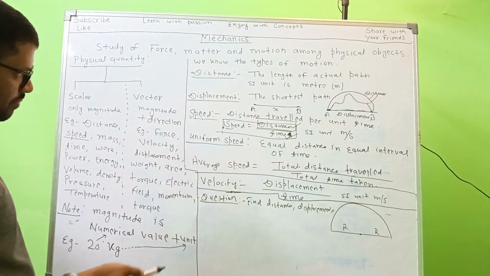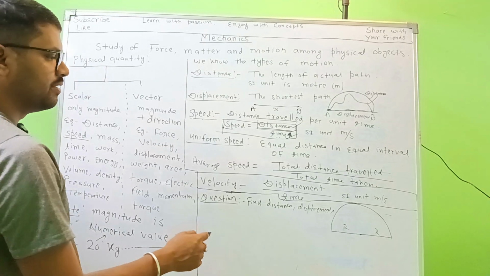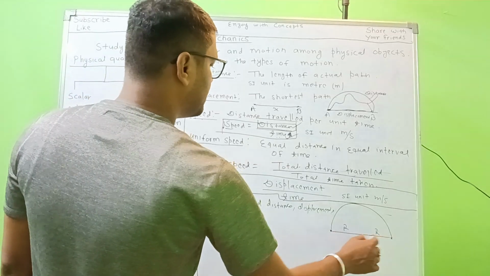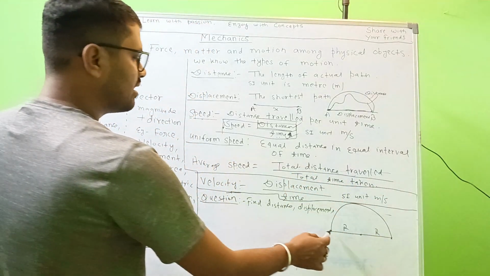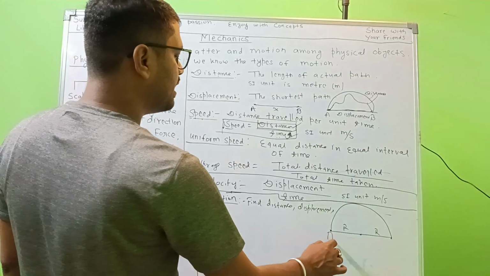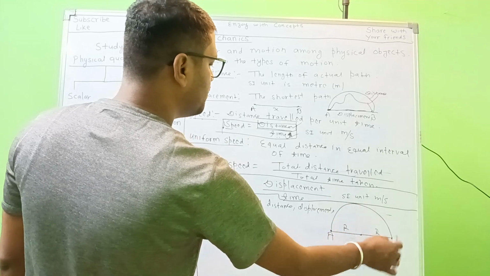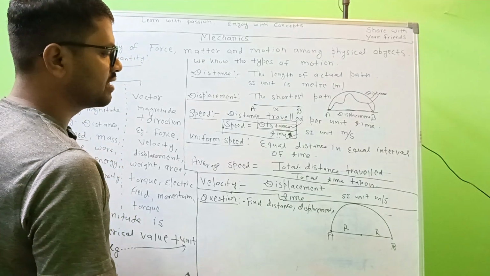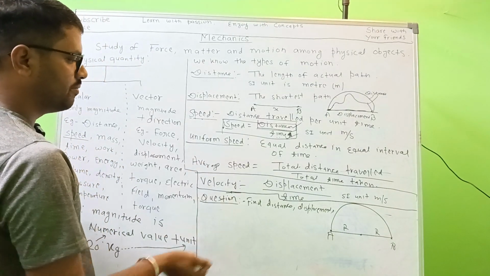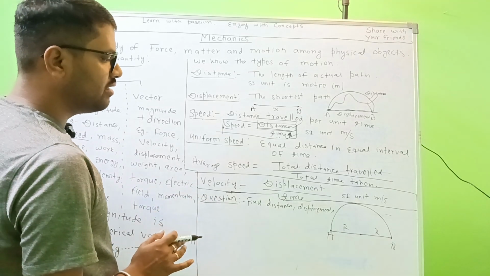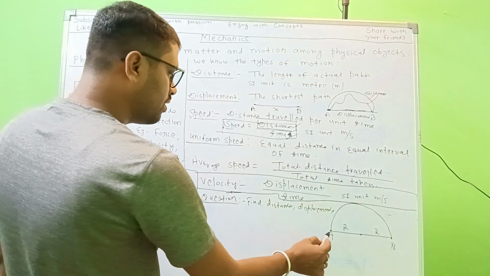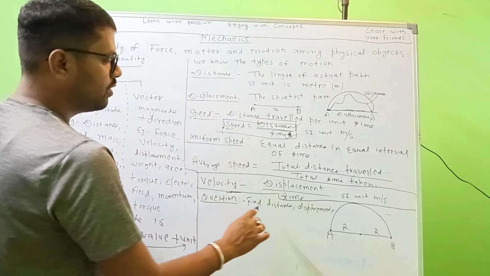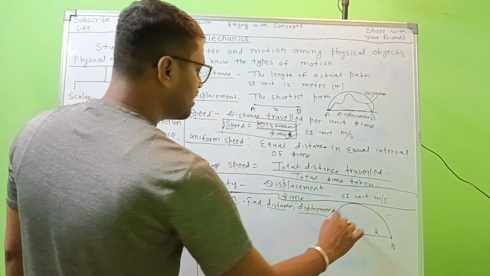Now we'll try one question based on distance and displacement. It's a very famous question. An object is traveling in a circular path and it is a semicircle. Find the distance and displacement from A to B. When it is going from A to B, what is the distance and displacement? Now, when we solve numericals in physics, we'll do more questions. But one thing should be clear: you should know clearly what they ask and how you can use the formula. Now, distance and displacement they ask, it is a circle.